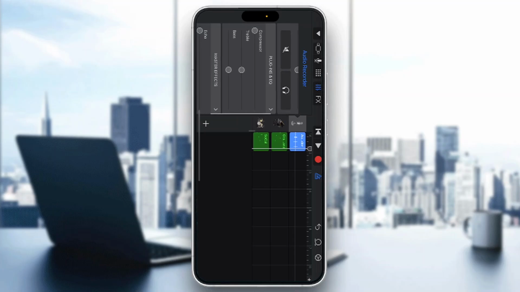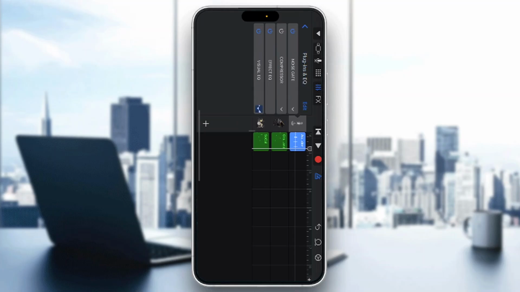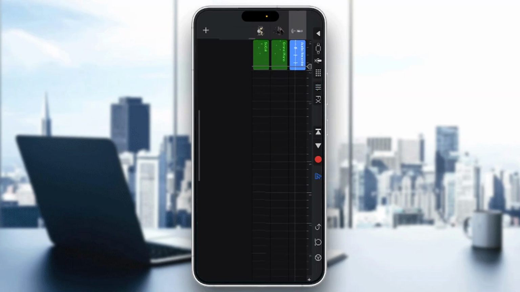Once you scroll down, you'll find an option that says plugins and equalizer. So once you tap on plugins and equalizer, guys, here you can find all the plugins that you have, such as noise gate, compressor, and so on. You can click on edit mode to take a look at all the plugins that you have and that you can use right here, and this is how to access them. So basically that's how to do it.